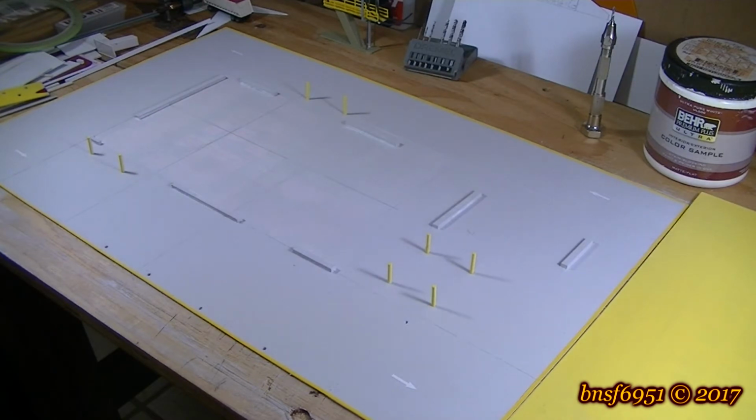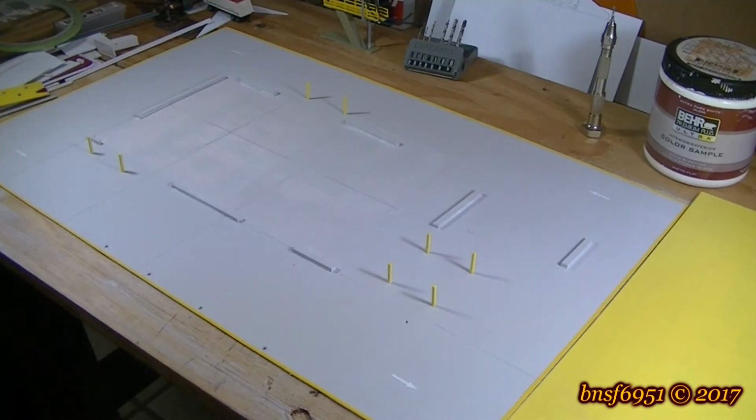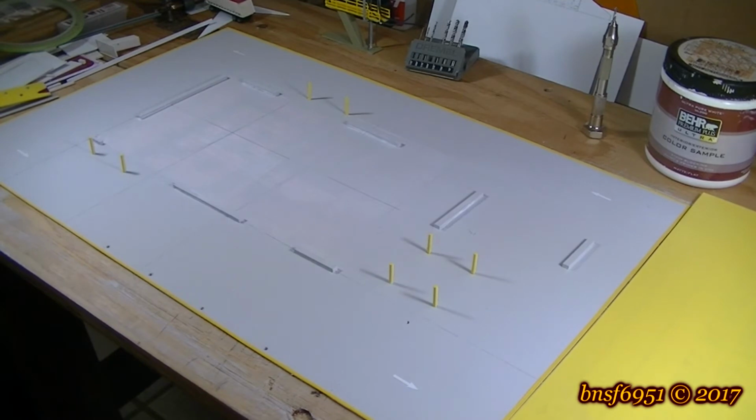Next thing I'm going to show you guys is the start of the canopies for this build. There'll be one on this side and there'll be one on this side. So stay tuned for that, and we'll be back shortly.